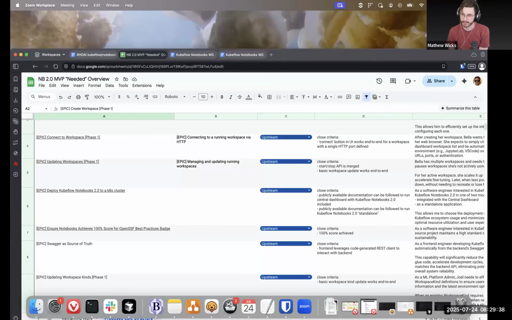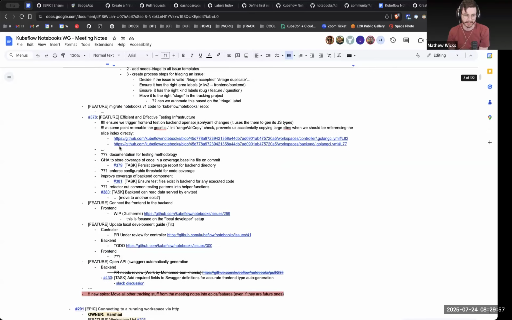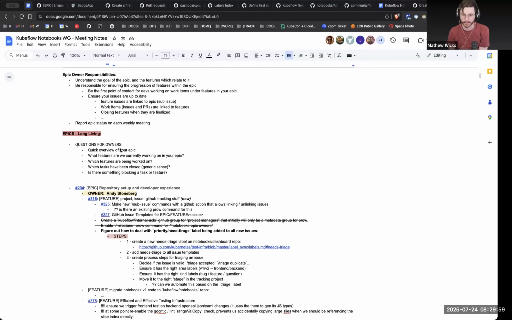Anyone else have any thoughts about this? I'm going to share my screen again. I think pretty much all we're trying to do here is make it so that we can keep track of what's going on. The general idea is still to use GitHub mostly as the source of truth. The issue is it's getting out of hand to keep track of what's going on or who's doing what.